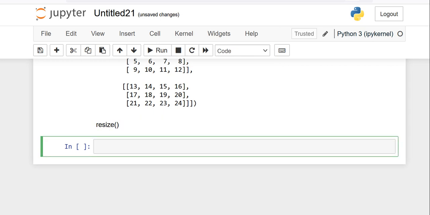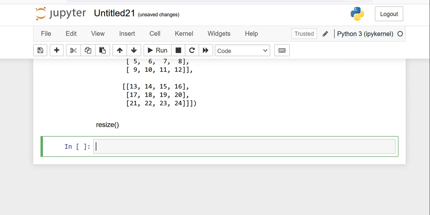So the resize method. What is the resize method doing? We have reshape. When you want to reshape an array into another array, the number of elements should be matched to that reshaped array. Suppose I have a one-dimensional array of 12 elements. I want to reshape it to 3 by 4. That means the number of elements required is 12. So in the one-dimensional array I have 12 elements. In the reshaped array also I have to fill with 12 elements. So it is matched, so that you can apply the reshape.